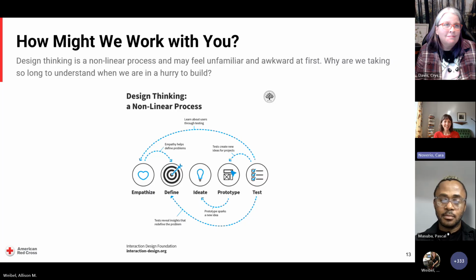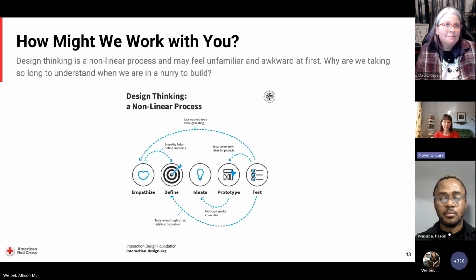And then last slide here about how we work. It is not a linear process, which I imagine everybody here on the call works in our disaster mission space, which you also know is not a linear process, right? So we're starting sometimes with some information, we learn a little bit more, maybe we think we have an idea about how we're going to solve the problem, but when we try that out, we realize we learned something else new, or we realize it didn't quite work and we need to iterate and try something different.